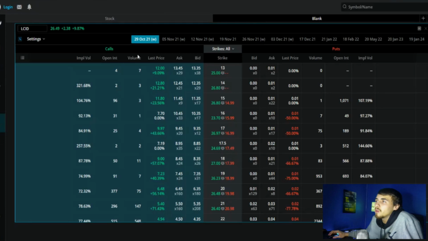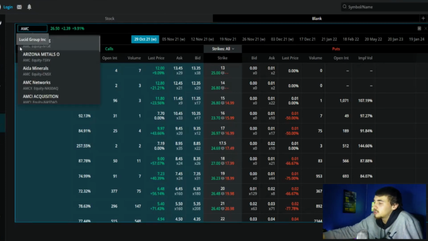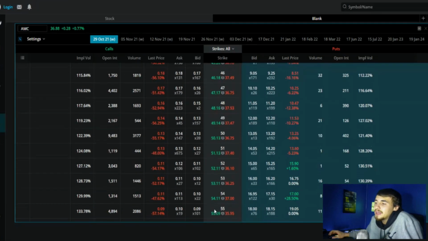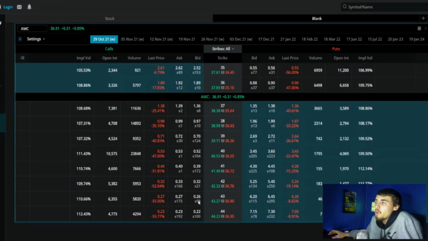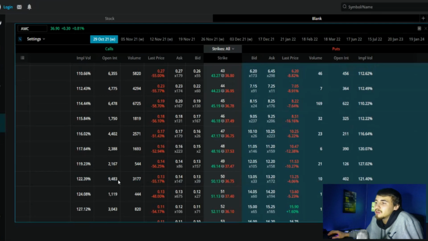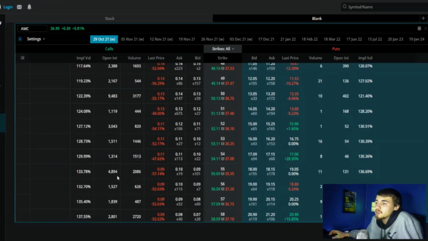A brief look at the actual option chain. I do have Lucid pulled up, my apologies. Go to AMC. And what you guys do need to know is there is elevated activity starting to form on this option chain, but this only goes to the $80 strike, so it's going to be a little bit more compressed. About 7,400 for open interest at the $37 strike, 4,700, 4,500, and then 10,500. And that kind of continues until the $50 strike, and then you're looking at 10,000 right there. And then it kind of drops off after that.